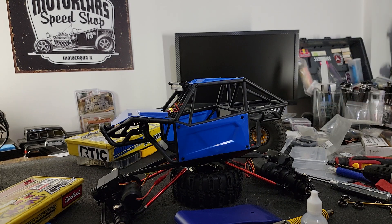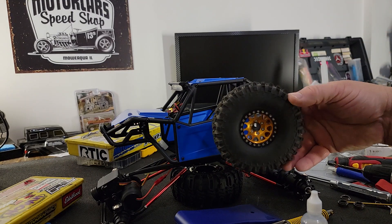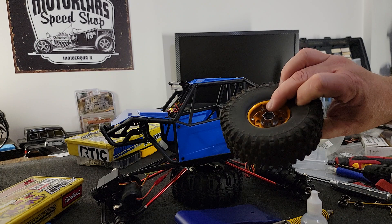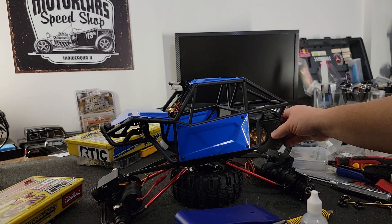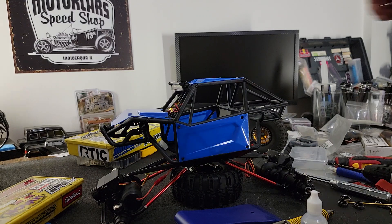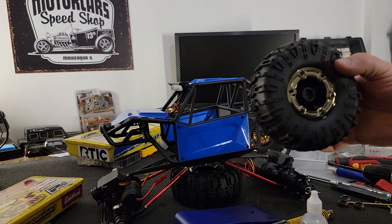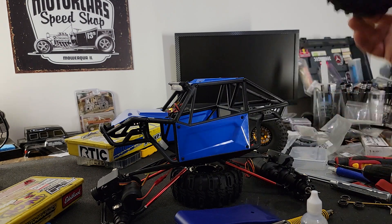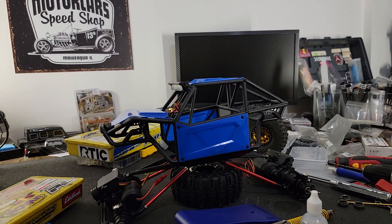We've got some super soft tires with real beadlock wheels — at least on the front, not the back. I may work with spacers to move the wheels in and out to help with clearance. The factory wheels are really lightweight and the tires aren't near as sticky as the ones we're going to put on, so I think this thing is going to be a very capable trail rig. Next up is getting that shock and spring package on the rig, making sure everything articulates and works right, moving that servo back, and mounting the electronics.